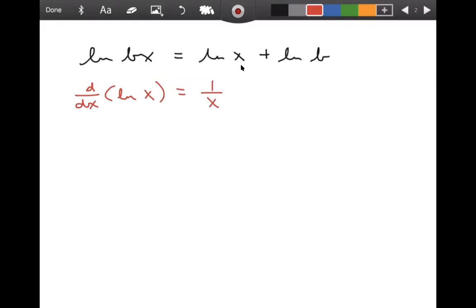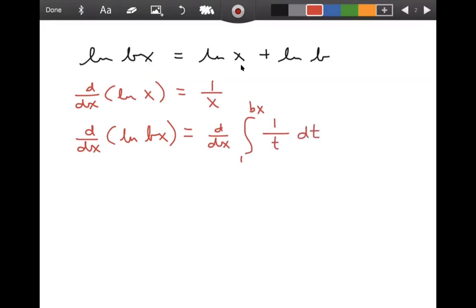And now I'm going to show you the derivative of natural log bx. Okay. So for this, I need the chain rule version of my derivative rule. Let me spell out for you what natural log bx is. It is the integral from 1 to bx of 1 over t dt. So using the chain rule version of the fundamental theorem of calculus that you've seen me use once already, the derivative and the integral basically cancel each other out. What's left is 1 over bx, but then I have to multiply by the derivative of bx.